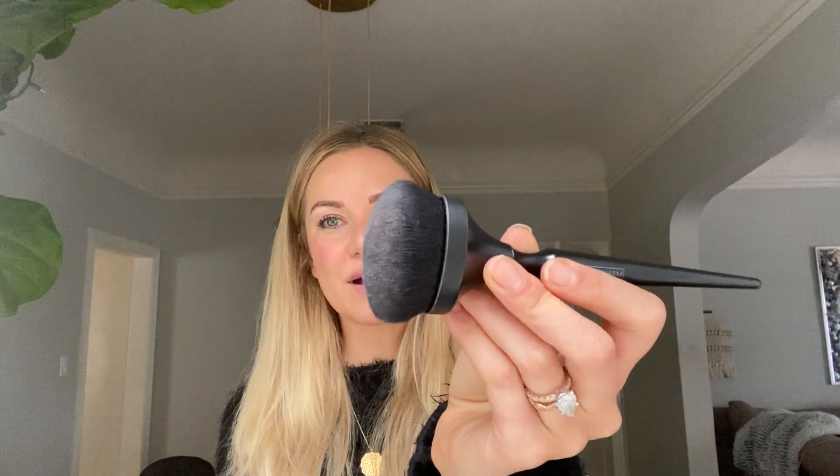The next thing in my box is the Too Faced Diamond Light Diamond Fire Highlighter. I kept this one in the box just so I could show you how incredible the packaging is. A little bit of a waste for the extra box inside the box, but I really appreciate this packaging — it's so pretty, so sophisticated and French and beautiful. I applied this gorgeous illuminating bronzer highlighter with a little bit of pink pigmentation using my BoxyCharm brush, the bigger brush. A little on the brush, right on my cheeks, right down the middle of my nose. Love — it's so pretty, it's got a real shine to it.